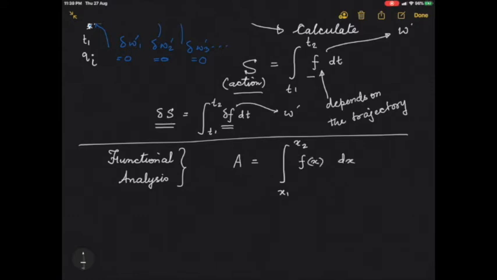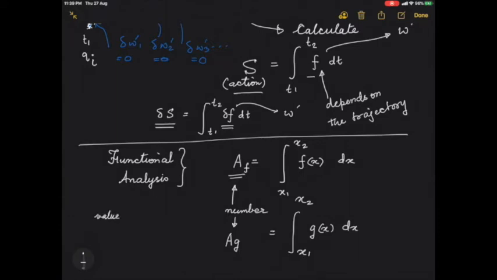So I define this integral of the function f(x) over x. It's a definite integral, from x1 to x2. And you will say that, well, it will have a value A. It's a number. So this must be a number, right? Now, what I do is, I calculate the same integral, but now for a different function, g(x). What do you expect? I will still get a number, but now it will be a different number, which corresponds to that function. You see what I am getting to.